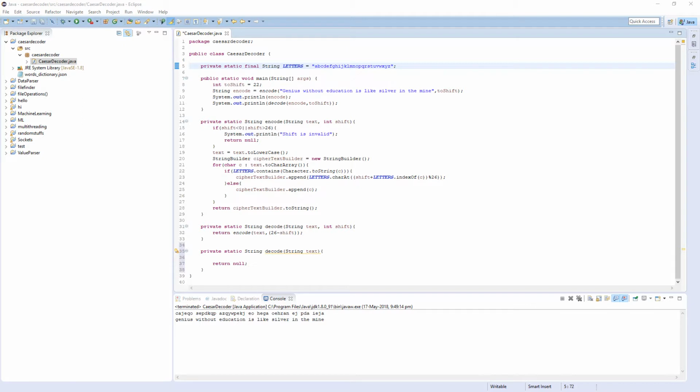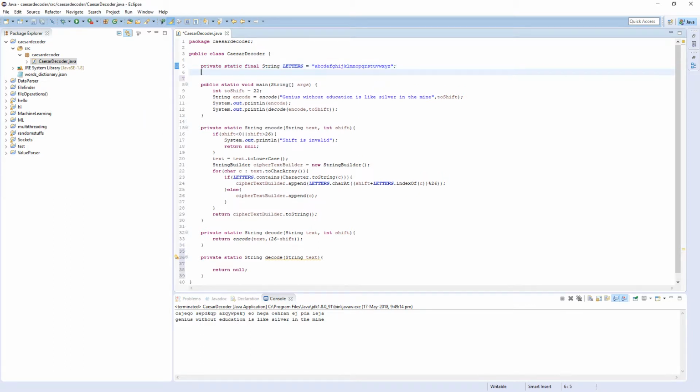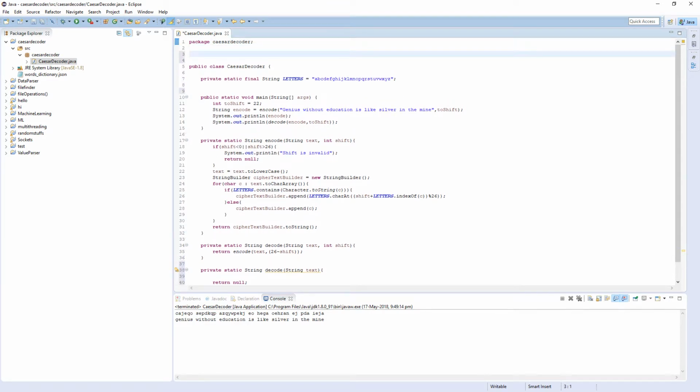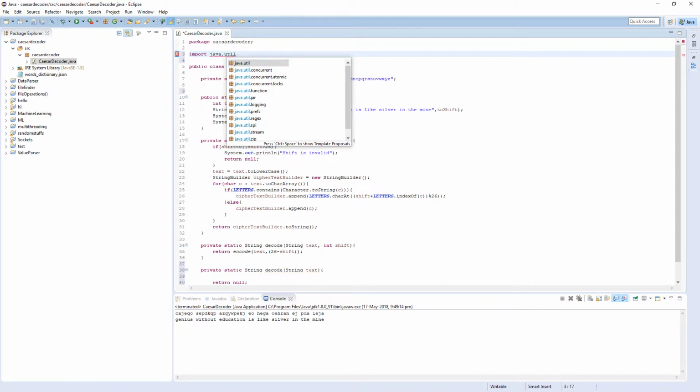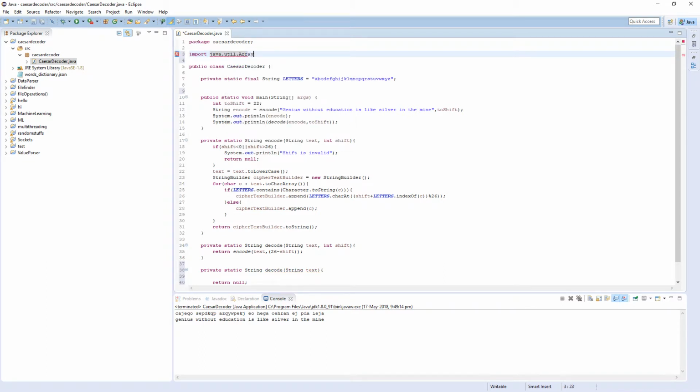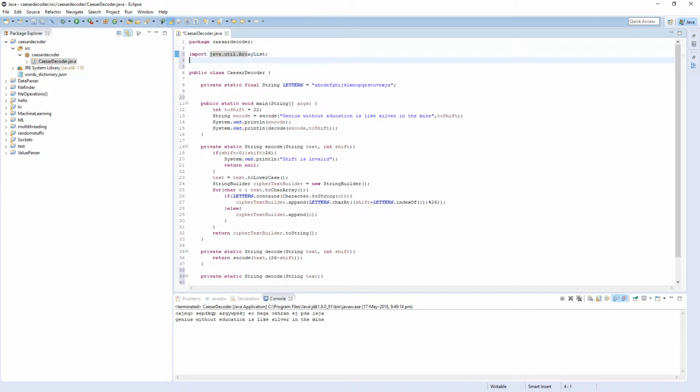Okay, cool. So now we are going to make a few things. First we're going to import java.util.ArrayList. I know a lot of people do java.util.star, but I find that inefficient, and I don't like doing that. So I'm just going to type in all of them here.